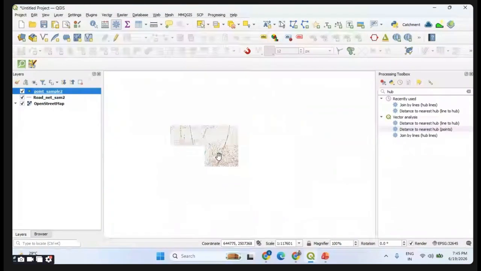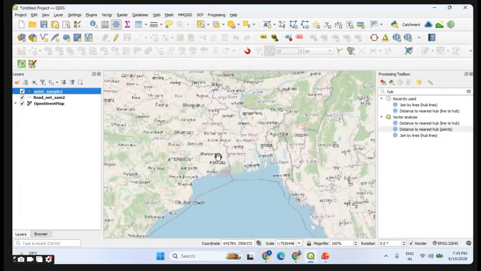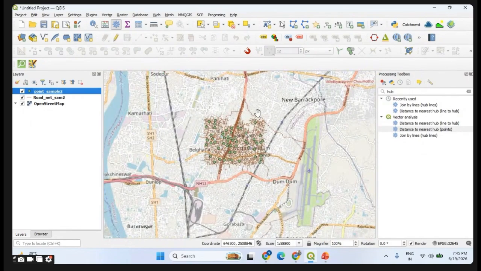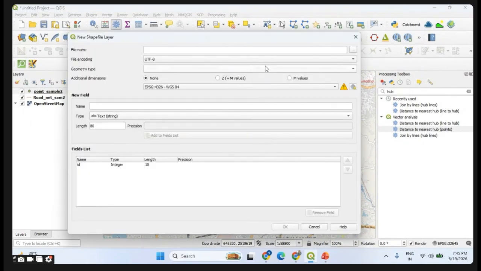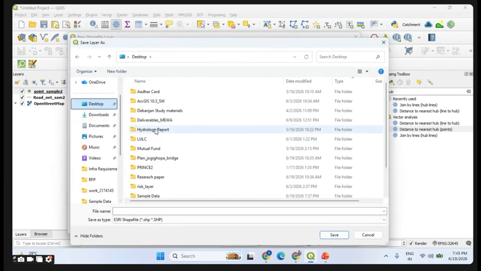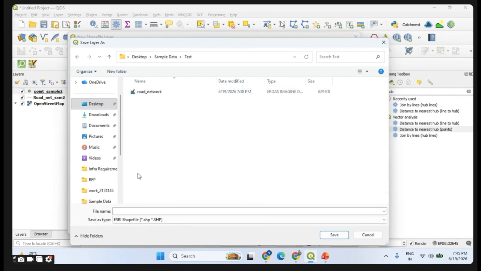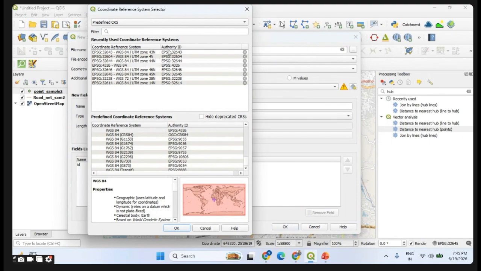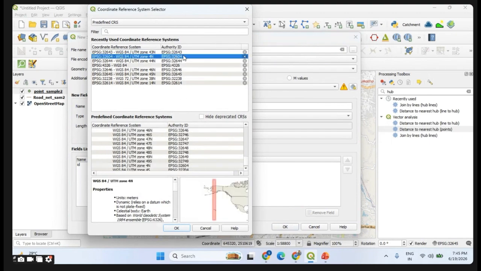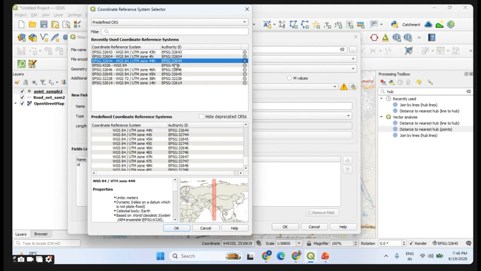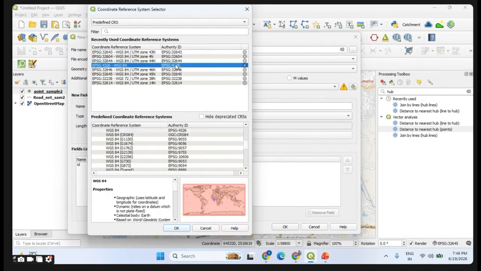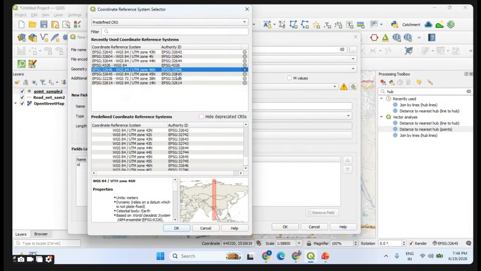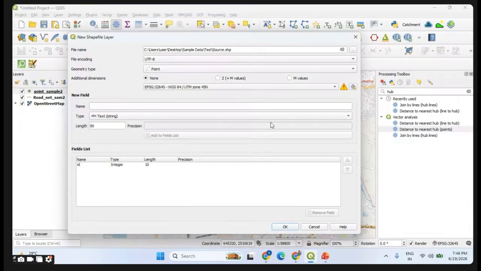Let me check first. Yes, that is my exact location.